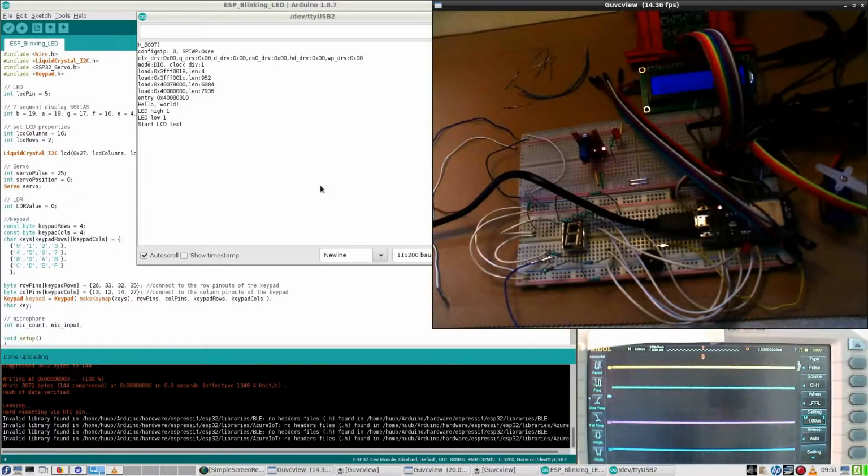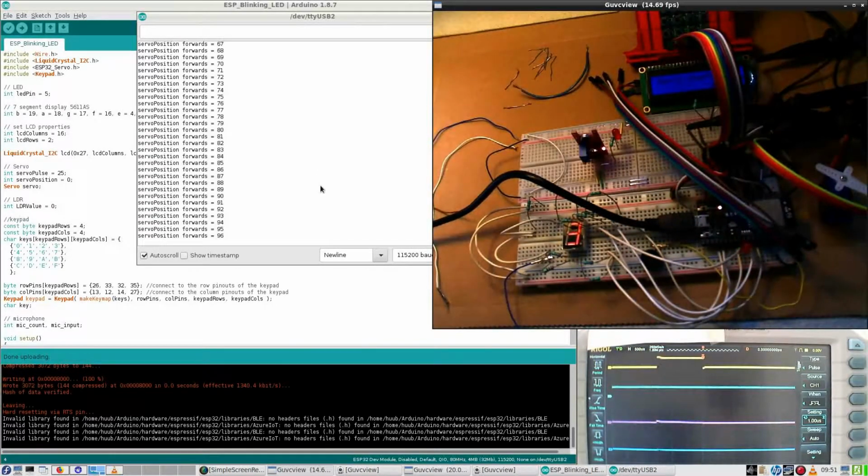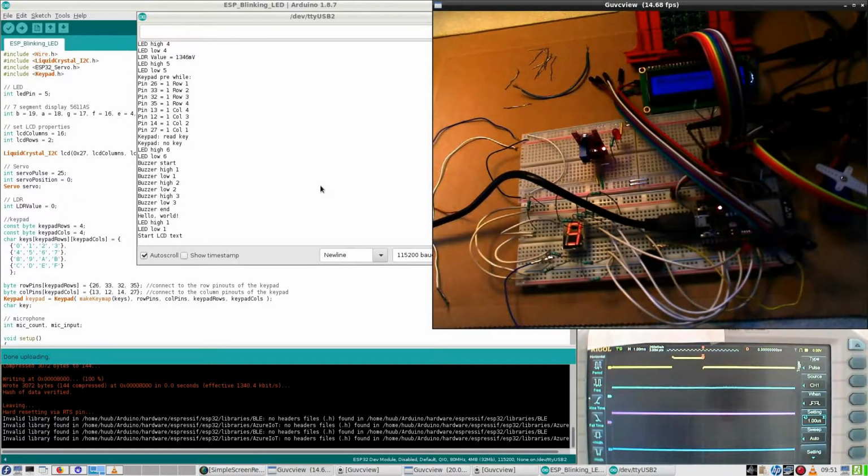A little bit of lighting improvement. The LCD is being addressed, so that's good. And now you can see it as well. Servo. And once again, let me. This is better. The 7-segment display is working nicely, but I don't see anything coming from the motor. So from that perspective, nothing is working.